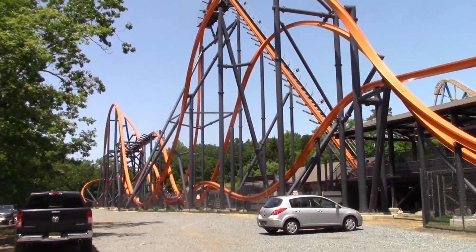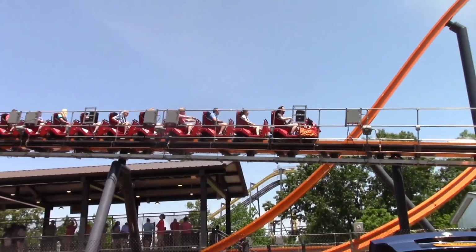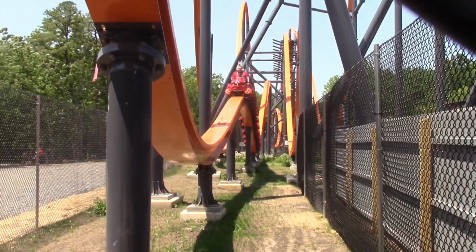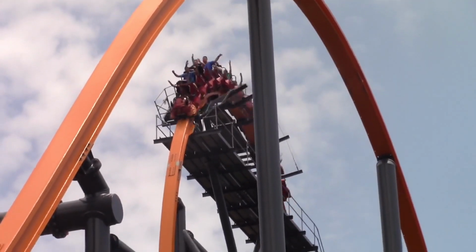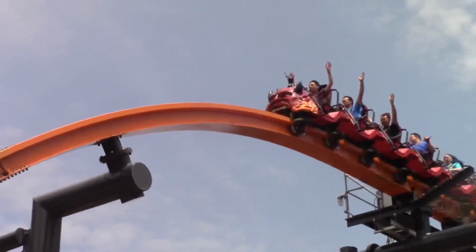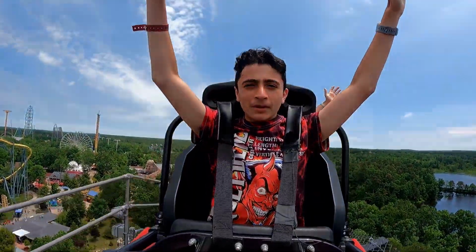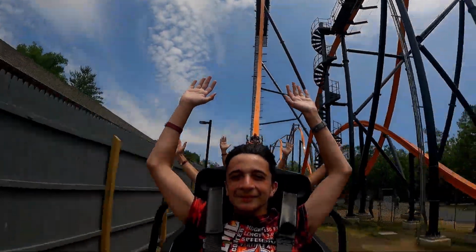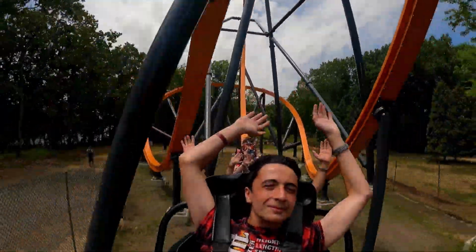Right after the ride opened, it started having some different kind of changes, especially during the summer. In the month of like July and August, it was down for an extended period of time as they were trying to work out some of the kinks with the ride. First, they turned off the mid-course brakes because it was going a little too slow through the final portion of the ride, and RMC was there for a couple months, or at least a couple weeks after the ride initially opened, just to continue doing more adjustments to the ride, and that was definitely seen as I rode it more and more on different visits. I could see that the ride was definitely changing, getting faster, getting slower, definitely started to get more and more fast as it started to break in a little better, and once RMC left and the trims were left off, I knew it was going to be pretty darn good.